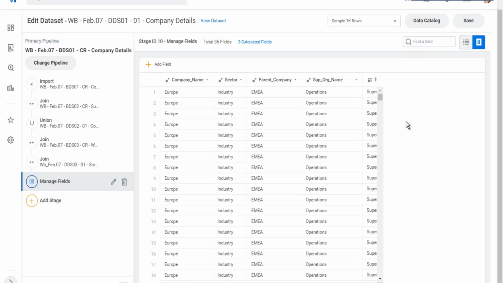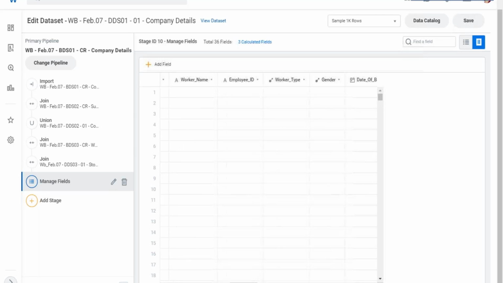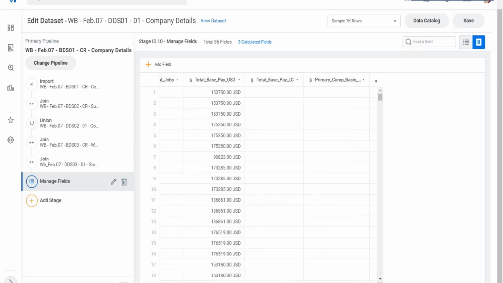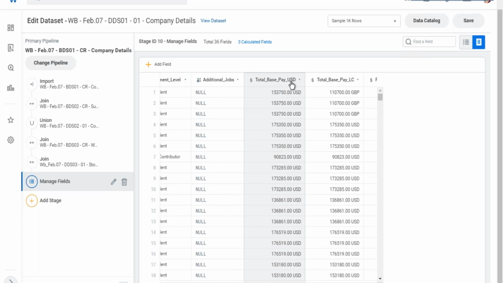Okay, so when do you want to hide a field? Let's say you have individual salary of employees. So you have total base pay amount for each worker. Now you don't want workers to see the individual base pay amount, but maybe you want to see the total base pay amount, right? So it is fine for your HR, let's assume, or your data analyst or someone to see the overall base pay that is being paid in a supervisory org. But you don't want them to see the individual base pay that each worker gets. So again, you can build calculations to get those averages or sums or so on and so forth, but you can hide these individual amounts.